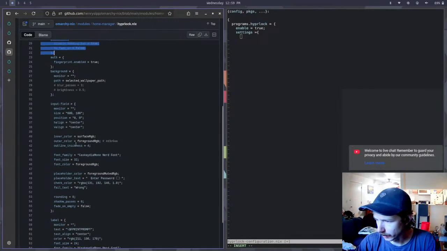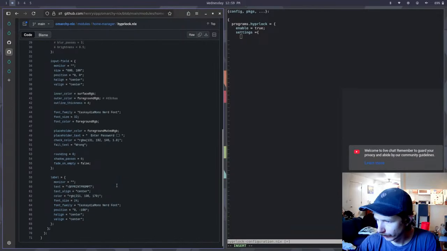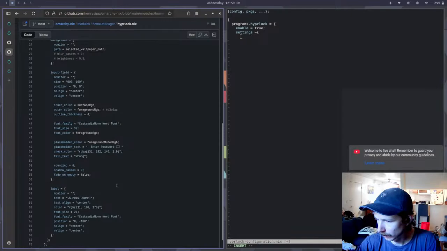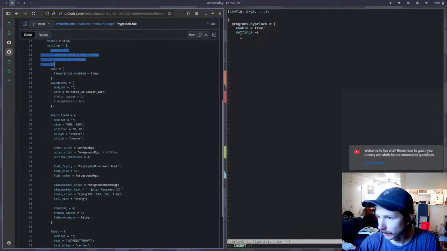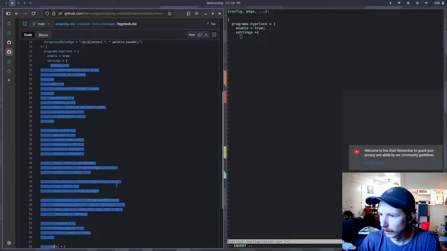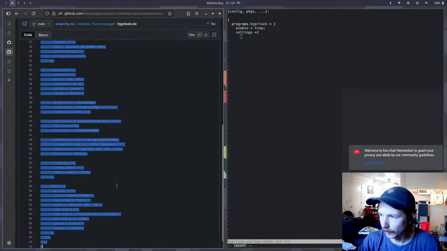Other than I need to change my, I just need to change the colors and the fonts, I think. So let's just copy all of it.